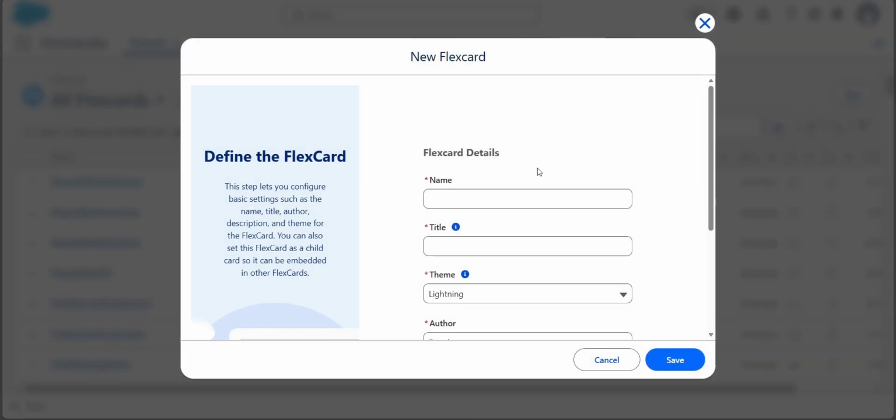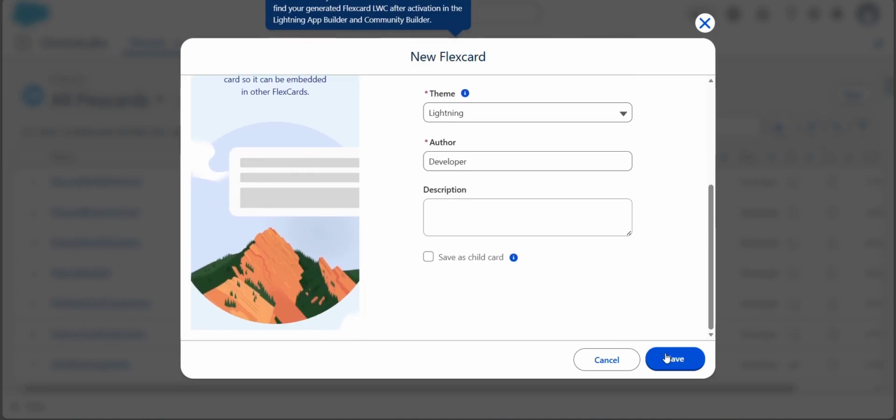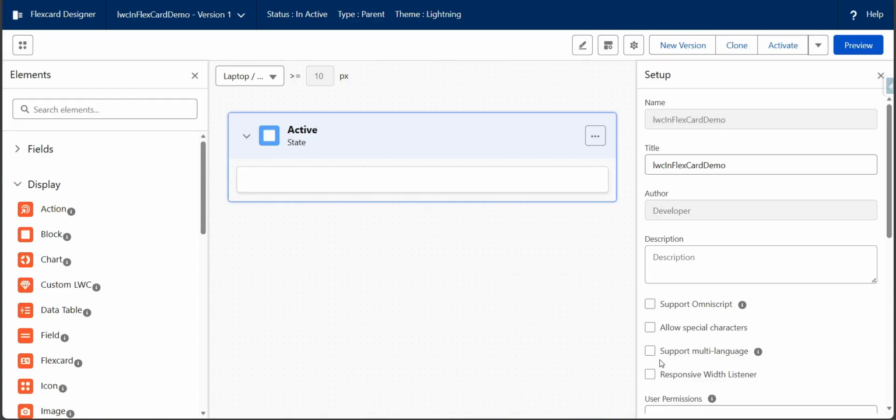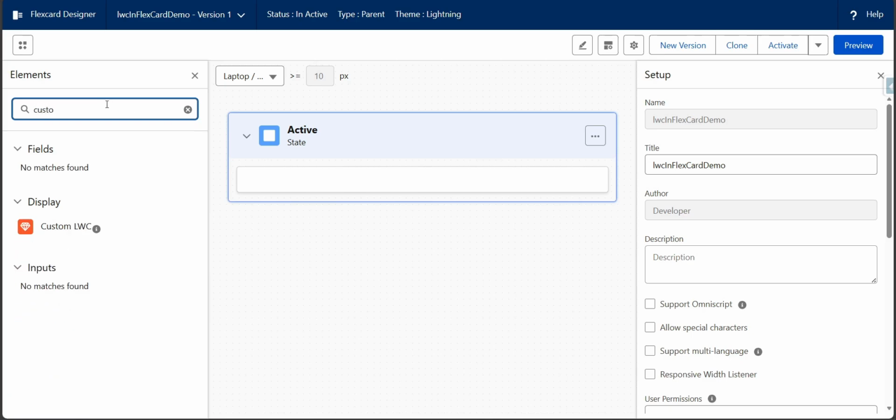I'll click on New, provide the FlexCard name, LWC in FlexCard demo, and click on Save. In the active state, we can simply drag and drop the custom LWC element.